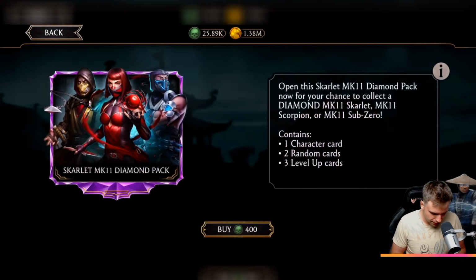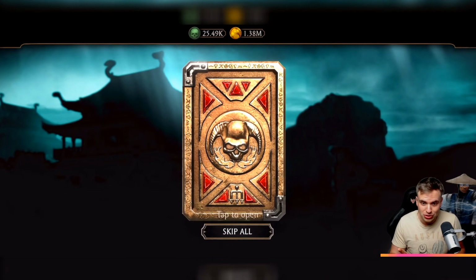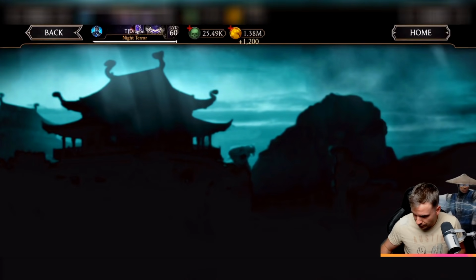Let's continue. I want to get at least two fusions on Scorpion and Sub-Zero. No, at least three fusions on each of them. I mean, three cards of each of them. That would be amazing. I would be very happy if we do that.